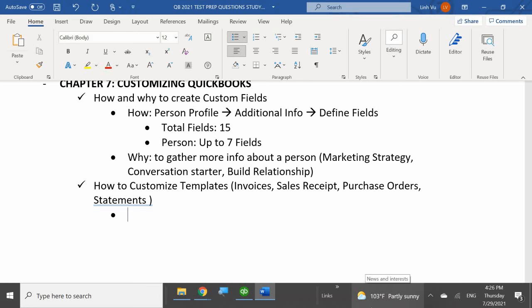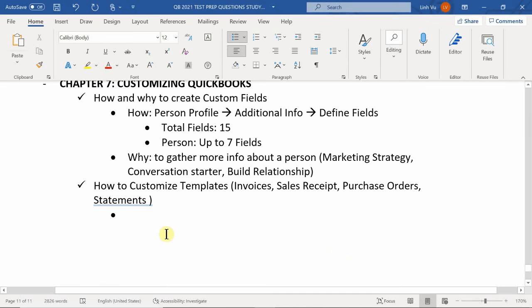Lists. Okay, good. List menu. Where do I go from the list menu? Choose templates. Yes, templates.